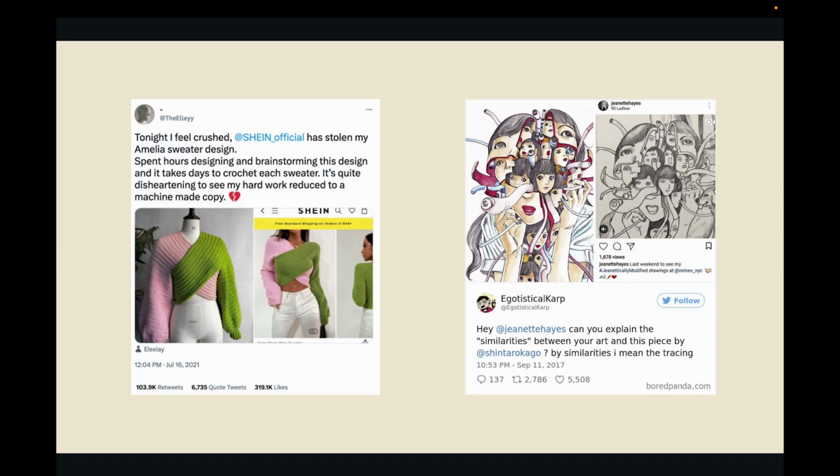If that doesn't work, some creators share the issue with their followers if they're big on social media, and loyal fans will often help spread the word and can pressure the person to remove or correct the use of the imagery. The only way to fully protect your work is to go to court. But most of us don't have the time or money for that. If the person is profiting significantly from your work, it might be worth consulting with a copyright attorney to see if legal action makes sense.